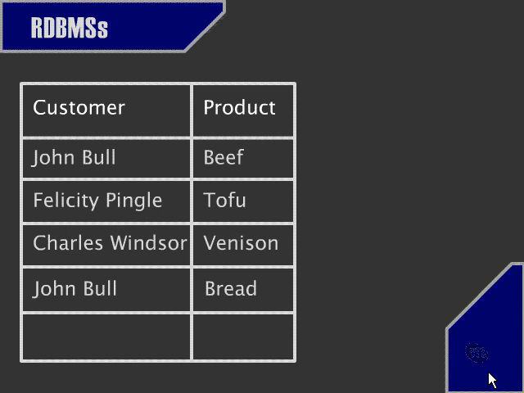However, this is not the main problem with this system. The main problem is that it allows all kinds of errors to completely screw up our data. For instance, if when John Bull enters the shop, a new person is working behind the counter, they might not know John Bull. They might have to ask him for his name, mishear it, and instead of John Bull, they hear John Ball. Later on, when we try to run a query to find out what products John Bull has bought from us, the only one that will come up will be beef. Because a computer isn't intelligent enough to recognize that John Ball is just a misspelling of John Bull. Computers are very literal and can't fathom any rational correlation between things — they only look at values being identical or otherwise. So our system is seriously flawed.